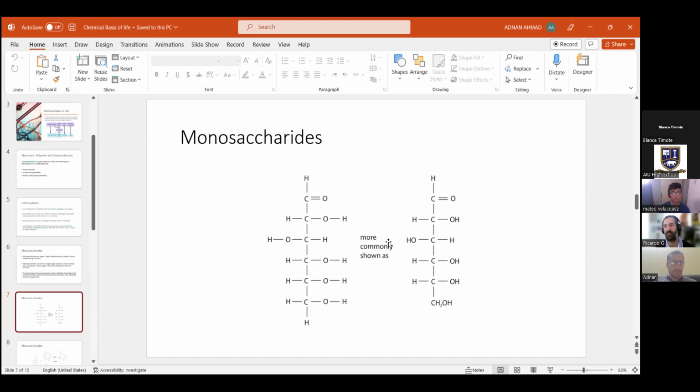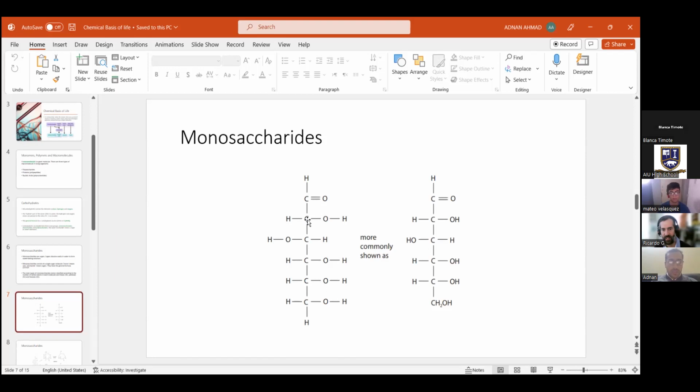Does anybody else want to give it a try? The number of carbon atoms in the monosaccharide that the professor has on the screen. Oh, there we go, I see a hand raised. Mateo, go ahead, please. There are 5 carbons. Excellent. Yes, 1, 2, 3, 4, 5. But here's another one, 6. So there are 6 carbons. Well, try though. If you count again, 1, 2, 3, 4, 5, and 6. But I appreciate that you participated and tried to answer.